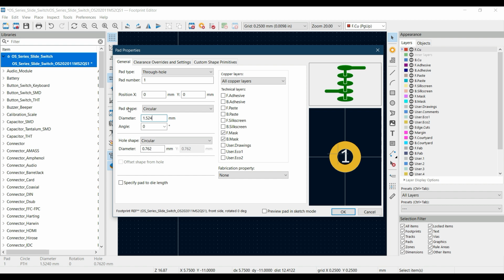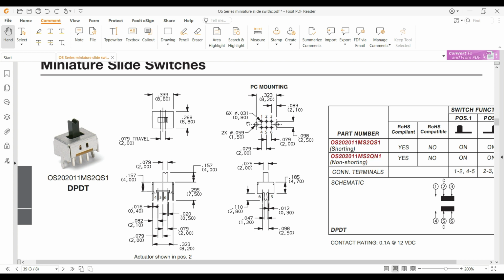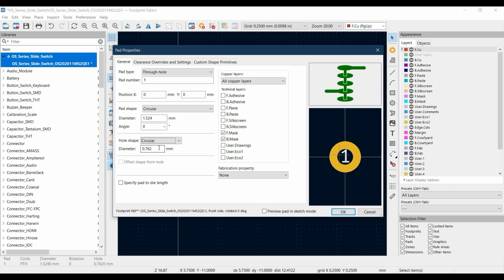The pad shape diameter is the outer diameter, including the annular ring and the internal hole, while the hole shape diameter is only the diameter inside of this. In the hole shape I want the hole circular, and the internal diameter given is 0.80 mm. So over here 0.80 mm, this is the hole shape diameter, the internal diameter.